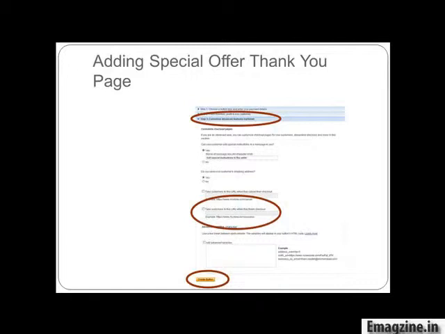So notice here at the top again, step 3 inside PayPal, at the very bottom it says you're going to want to take customers to this URL when they finish checkout, and that's going to take them over to a thank you page where they can get on to your special offer page. That's where they can sign up for the product, and they're automatically emailed that product. And if you really wanted to get fancy, you could set up a one-time offer within that page following the same sequence, where they opt in for your special offer, they confirm for their product, and they're taken to a special offer, and they're emailed those download links. So you could technically go that route if you wanted to.